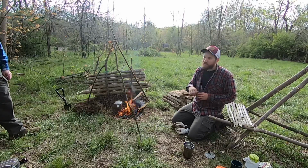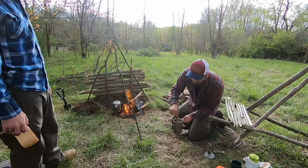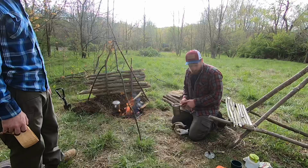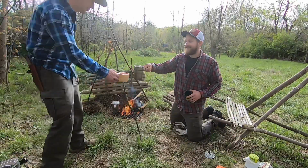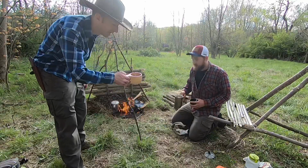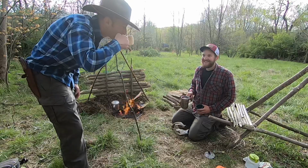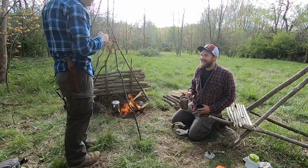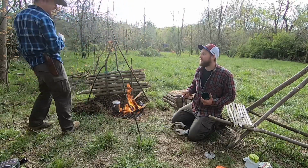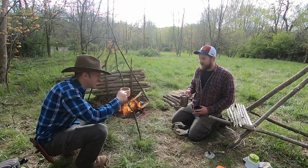You want some coffee in your Cusca? Oh, that's good. It's gonna taste better out of a wooden Cusca, right? It's got to. Because what's more bushy than a wooden Cusca?